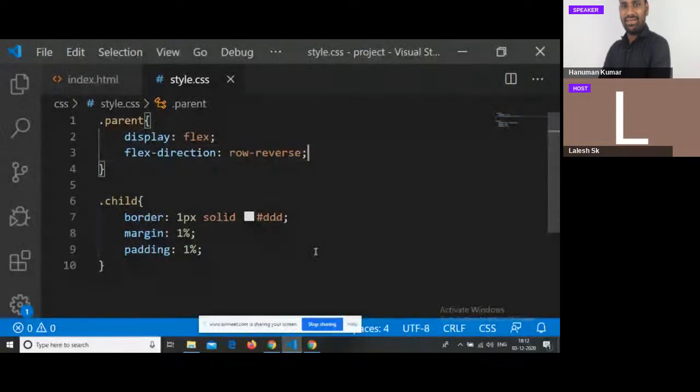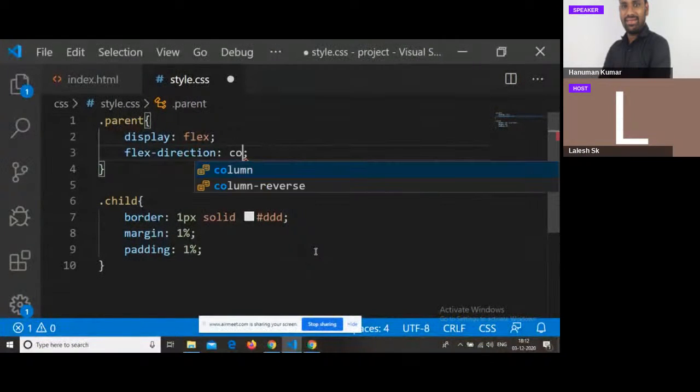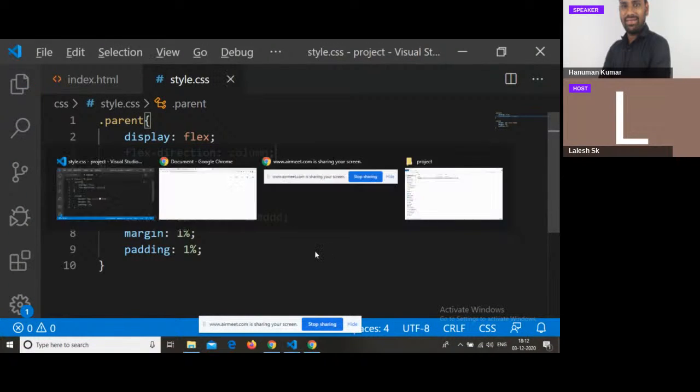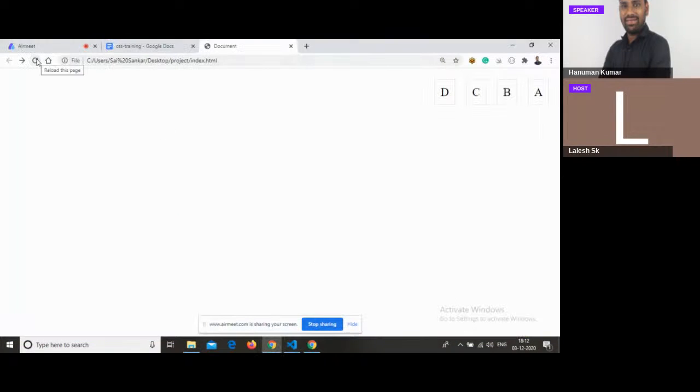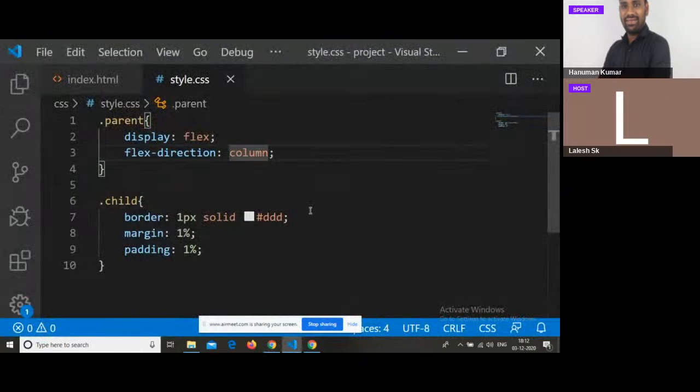Similarly, we can apply the column also. We discussed row and row reverse. So let me apply column as the value for this flex direction. Save this and refresh. Now we are able to see all the elements in the column direction. Alright. Now I would like to apply column reverse here.